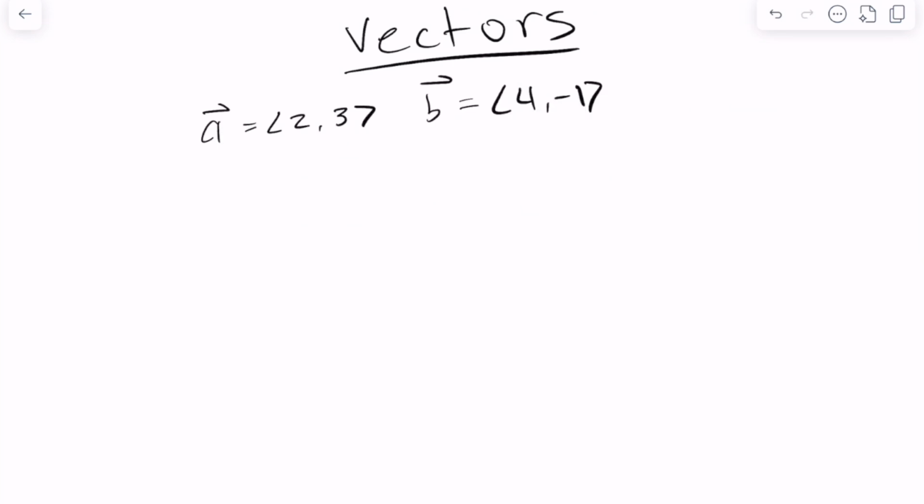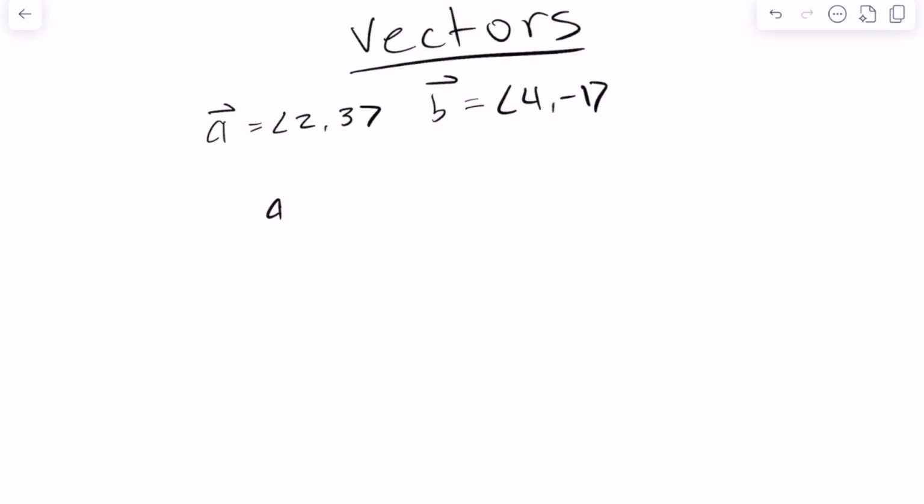And now let's do some subtraction. Subtraction is actually very similar to addition, so I want to do it with the exact same vectors. So first let's write out vector A minus vector B. And this again is going to equal, we take our first variable, so we do 2 minus 4. Then the second one is going to be 3 minus minus 1. So 3 minus negative 1.